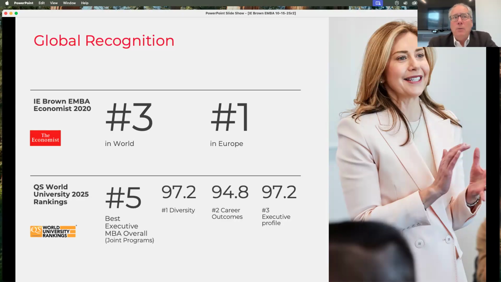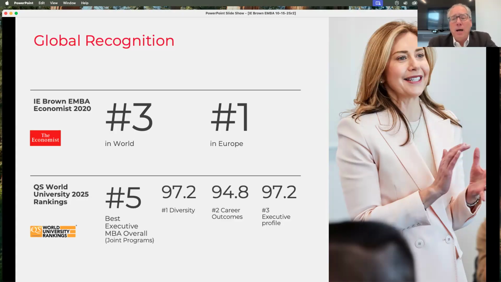Our alumni, when they answered the QS rating scale, almost 95% rated that their career outcomes were improved. So there are new opportunities to move to a different role within the same company, move up in the same company, to switch companies, and then often for people to make a number of changes, to go from a different type of role, functional area, and to a different company or a different industry.